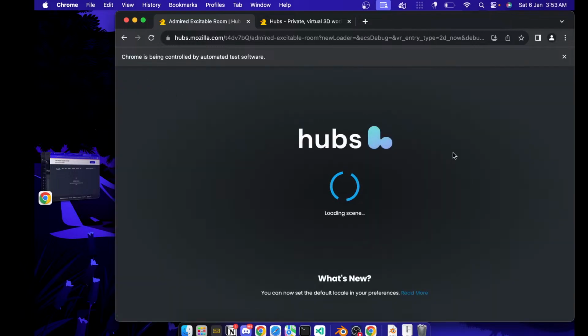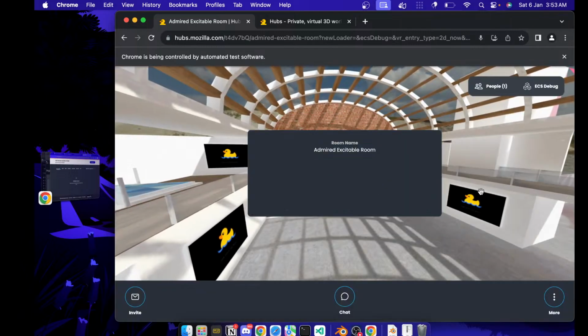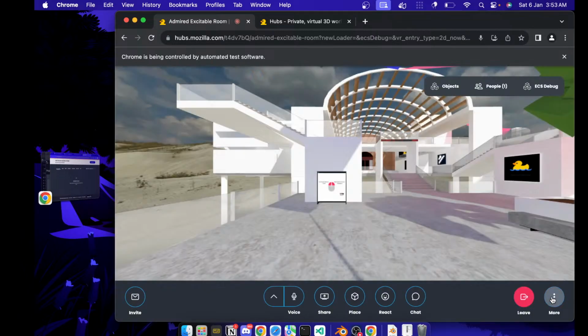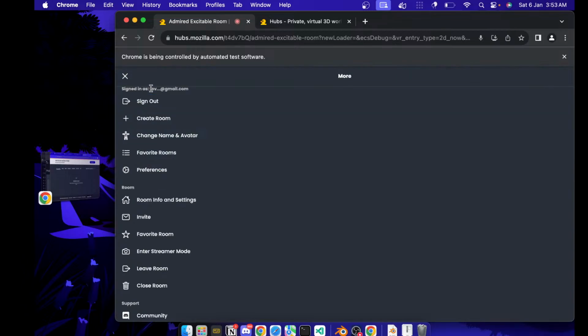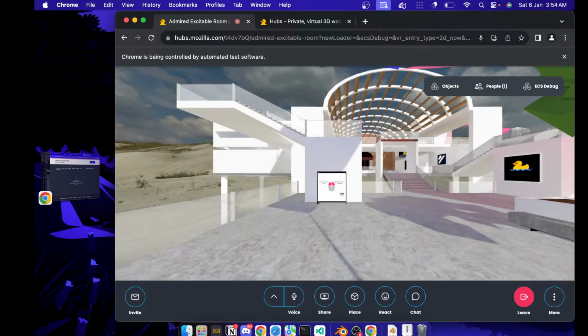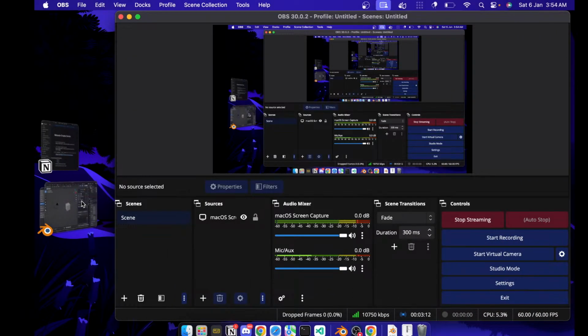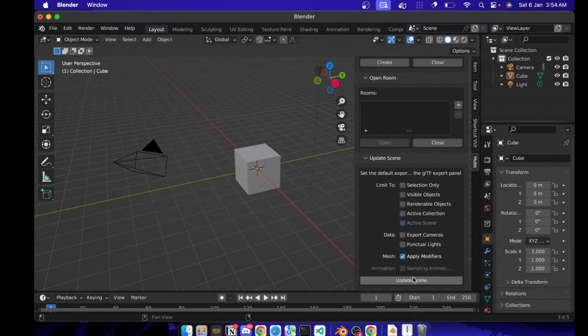Let us see after reloading if I'm already signed in or not. So, as you can see, Chrome is being controlled by automated test software, that is our scene debugger. So now I am already signed in as my email ID, and I can click on sign out.